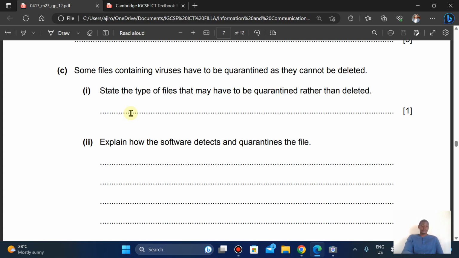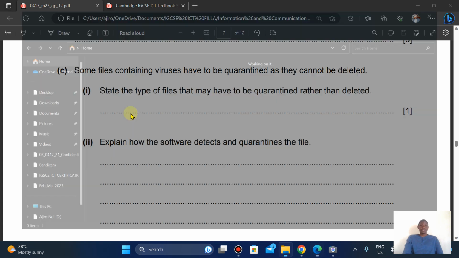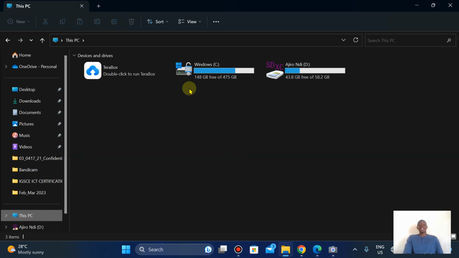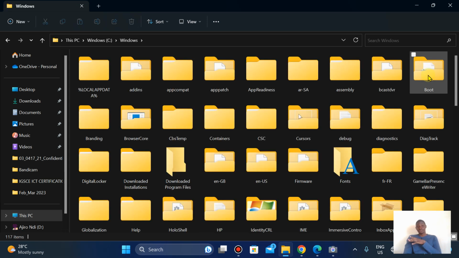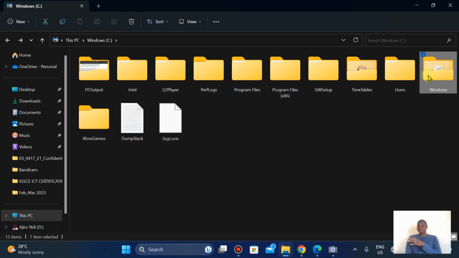Yeah. Okay. Let me show you Windows. No matter what you do, right here, you cannot delete your system files. These are Windows. You can't delete them. Deleting them means the operating system is going to have some issues and you might need to reinstall them again. Okay, you can't do that. They're system files.